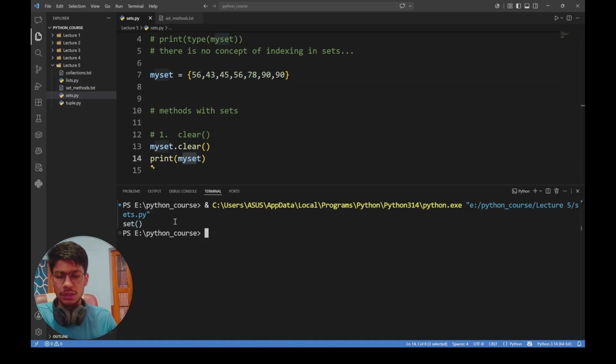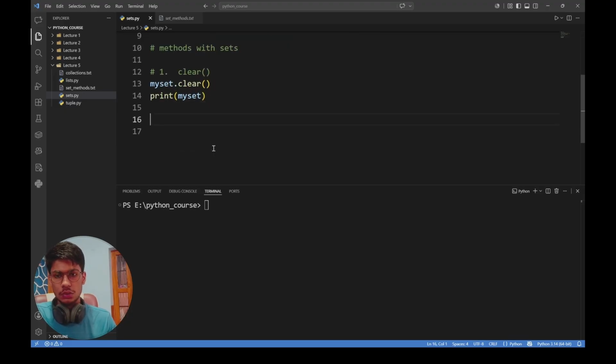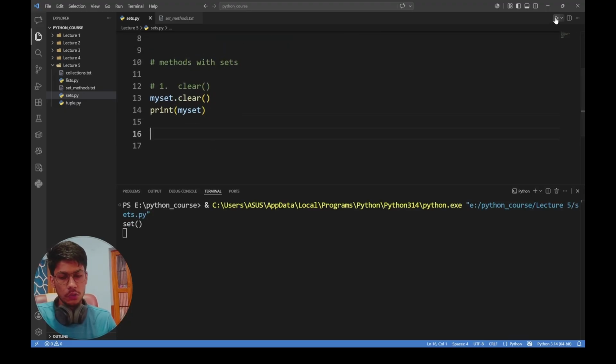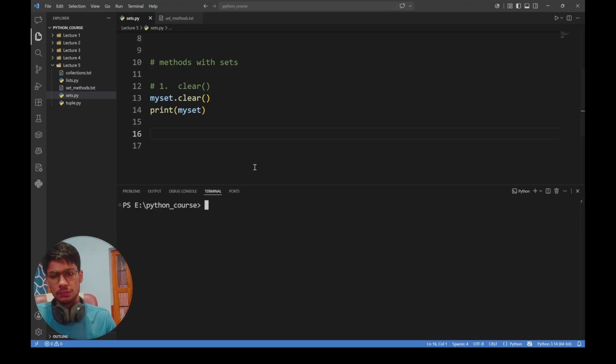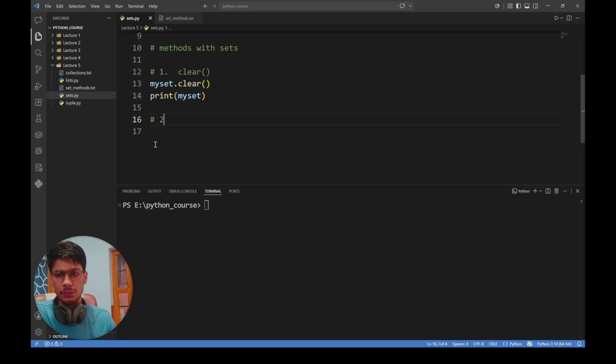An empty set is by default denoted by set and then parentheses, also in this Python interpreter, as we have already covered, because empty curly braces denote a dictionary. So we have another denotation for empty sets, and that is this. So this is how clearing a set works.